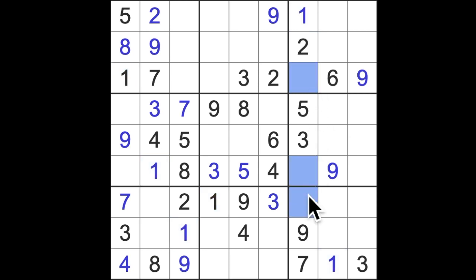There are 3 empty squares in this column here, and the missing numbers are 4, 6, and 8. That's what we're looking for. Now we've got ourselves a 4 and an 8 in the same row, so this is always helpful because it means that this square can't be 4 and can't be 8, so it's got to be 6 then. Now that means when we look over here, if you remember we had 2 and 6 in these squares here, so 6 blocks here. That's our 6, and this will be our 2.